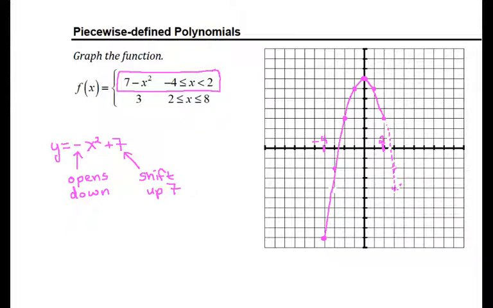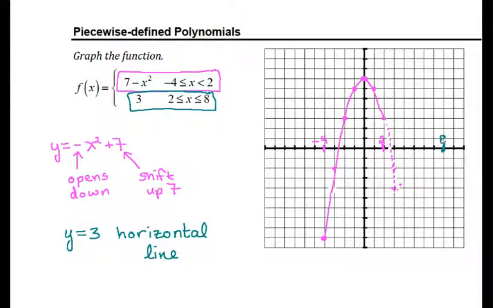Now I'm going to focus on the second part of the graph. The second part is y equals 3, which is a horizontal line. This is going to be pretty easy to graph, and with horizontal lines we can draw and think about the x values at the same time because there's not a whole lot involved. So I'm going to identify 8 over here. I've already identified 2 on the x-axis. And I will draw the graph of y equals 3 as a horizontal line connecting those points.